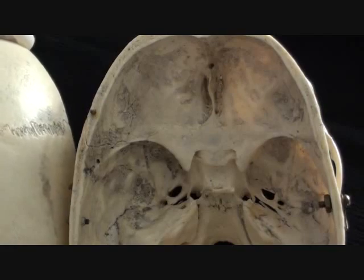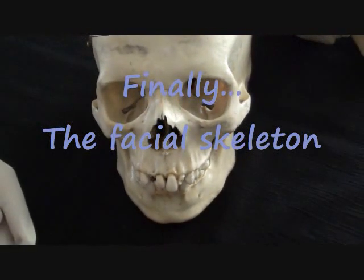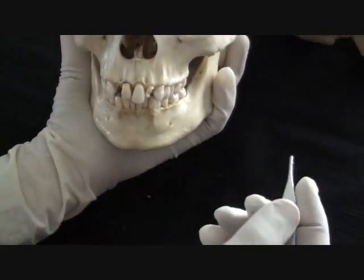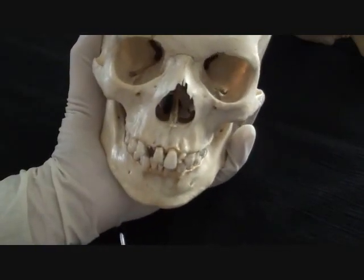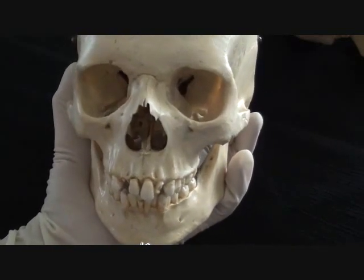What are the bones of the facial skeleton? Let's talk in this part of the video about bones of the facial skeleton. The facial skeleton appears to be a very neatly arranged set of multiple bones that form all the prominent features of the face. The best way to introduce them is to go from superior to inferior direction, and from medial to lateral.